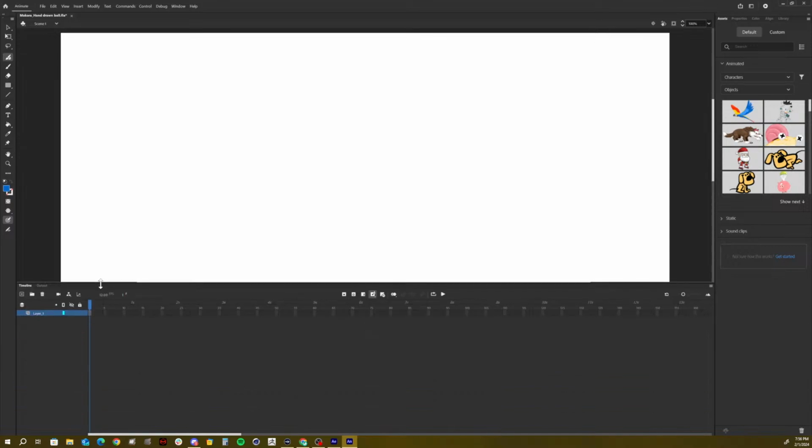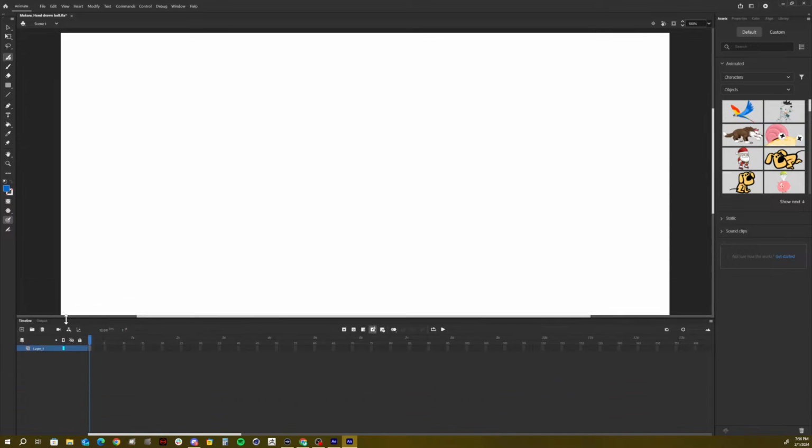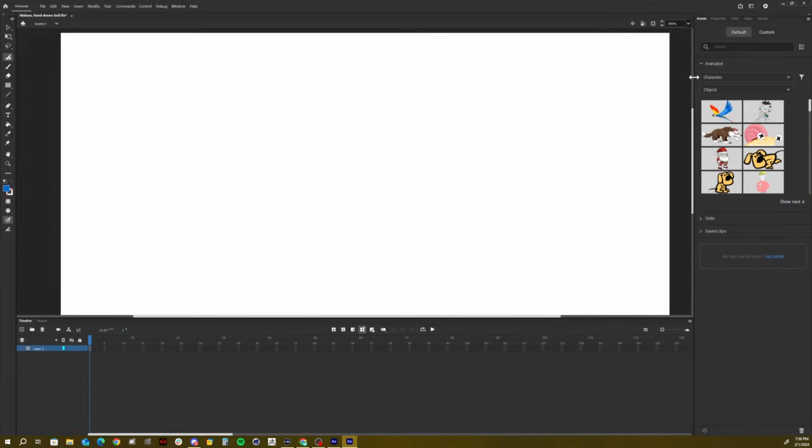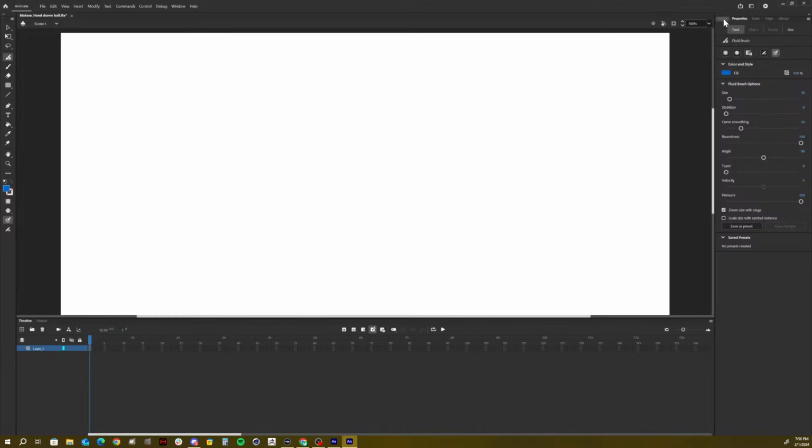I'm going to increase my timeline down here. Then I'm going to grab my blob brush tool, and maybe I want to make some changes to the settings of this tool real quick. I'm going to go into the properties panel right up here, and with the tool selected, I can change my fill color, because the first thing I want to do is create a guideline. I'm going to pick this red.